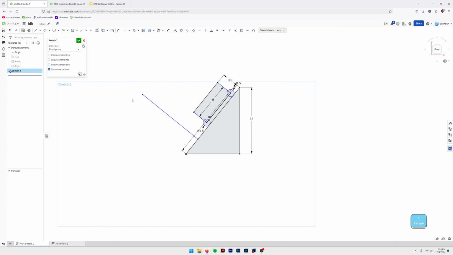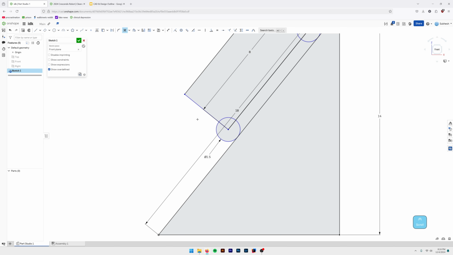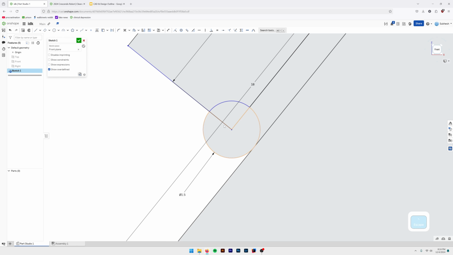Another way to get rid of things is through trim. So rather than deleting the full line, which you can, obviously, I can use trim and just, well, trim it. So if I click this line and press delete, it would delete the whole line, right? But if I press M and then just click the line, it only eliminates a line that's whatever it goes until something that it touches, right?